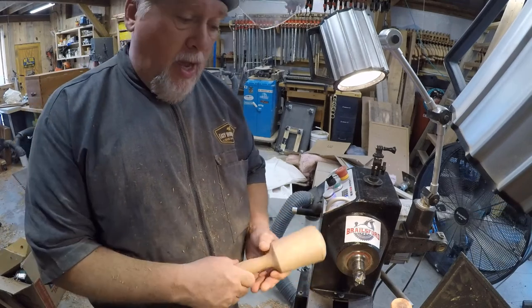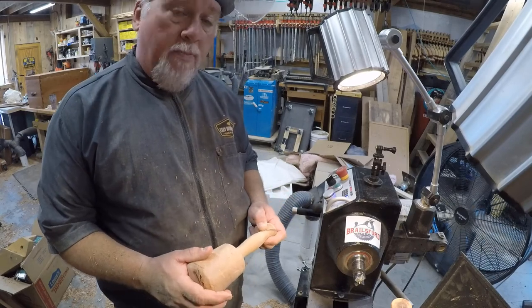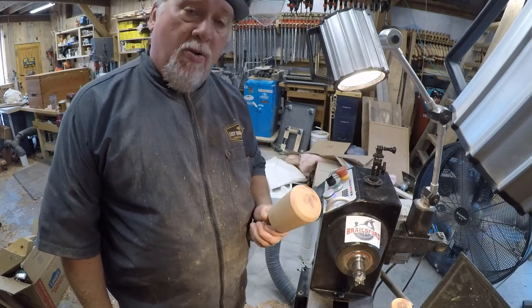So, just a couple quick projects. You know, I'm not a big spindle turning guy, but if you want to give it a go, hey, any limb from any Bradford pear or super hardwood will do.